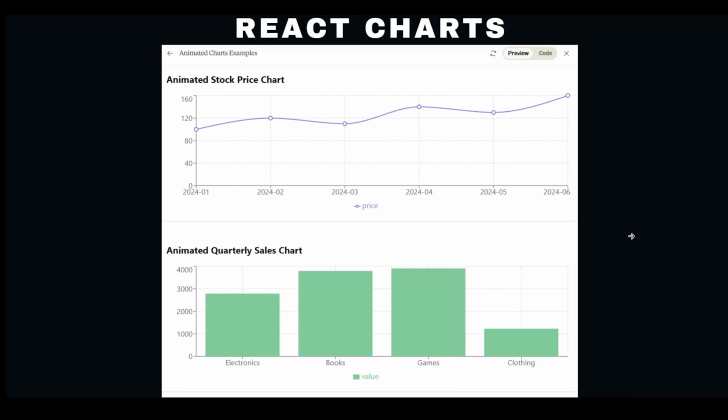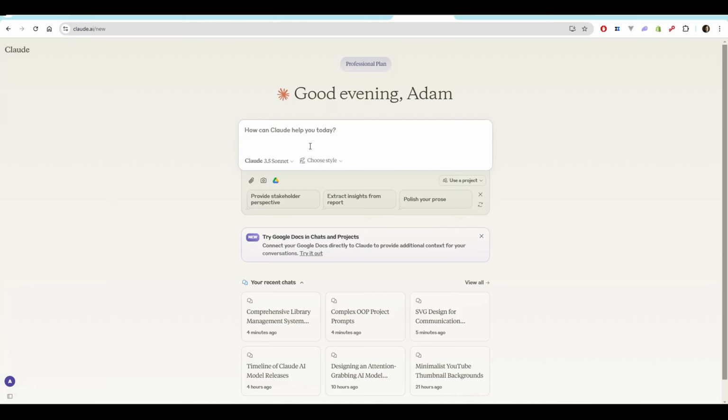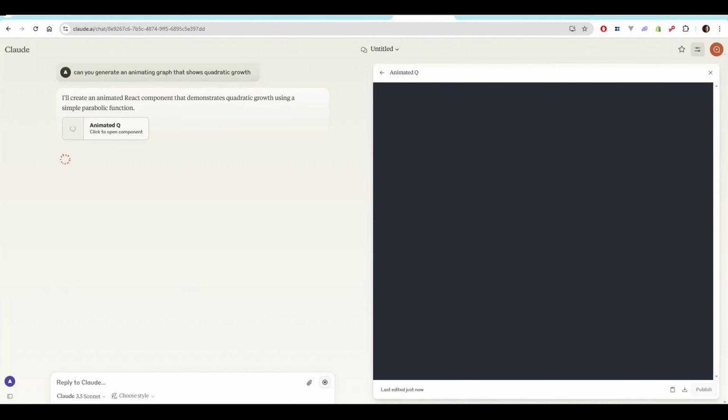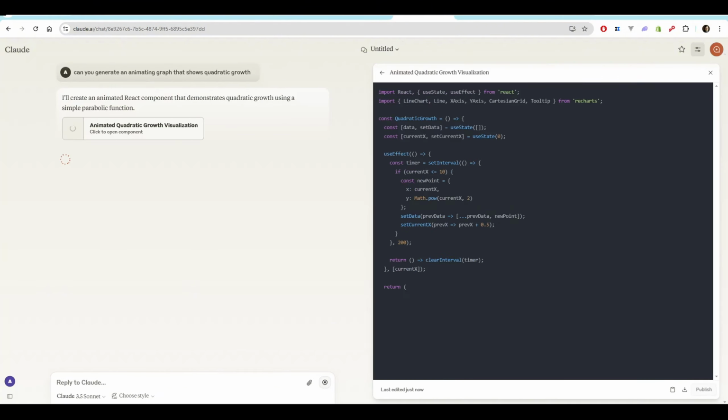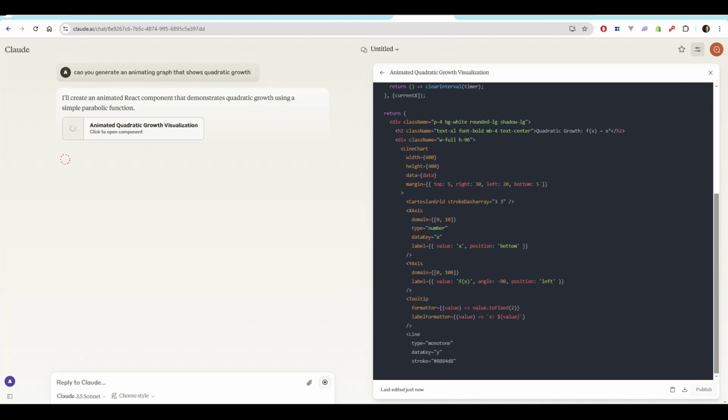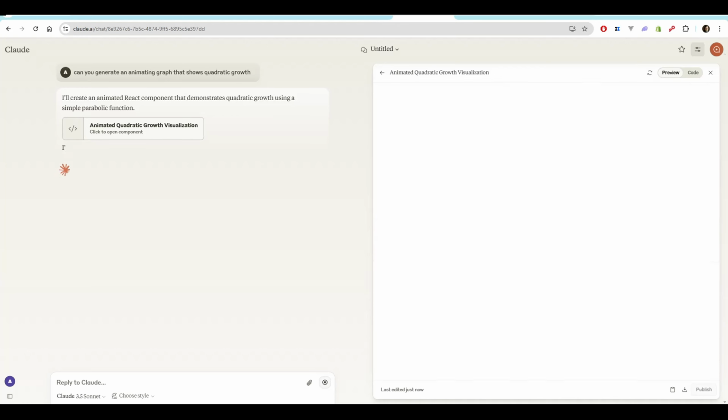The next thing is React charts. Whether I'm analyzing customer data or visualizing my AWS spend, Claude is amazing at generating charts for me. It'll process the data behind the scenes with Python. You can see it even pop up in the chat. And it'll build these amazing charts that you can even get to animate.